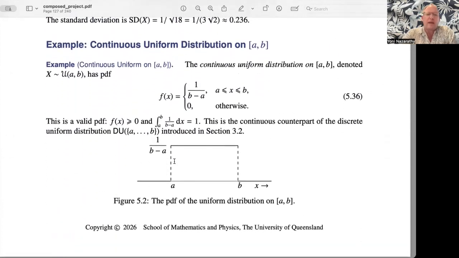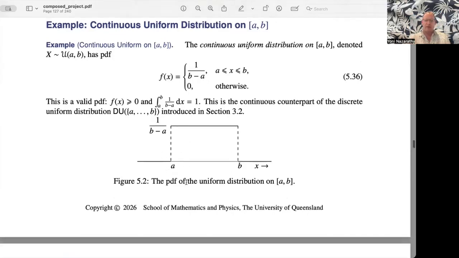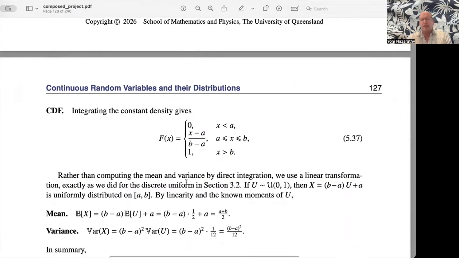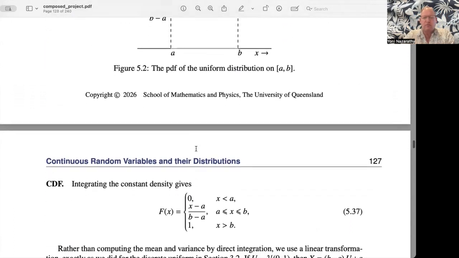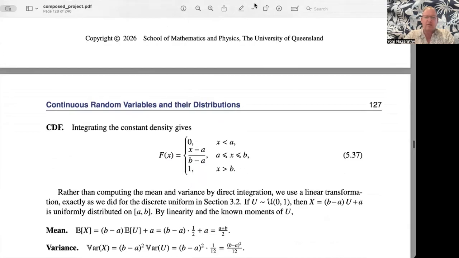So let's say we now want what we call a continuous uniform distribution on AB. In this case, we define the density not to be a density of height 1, but a density of height 1 over B minus A, because this way, if you compute the area of this rectangle, it's going to be exactly 1. That here is this rectangle. Okay. And it's a good exercise to get the CDF of this uniform exactly as it is.